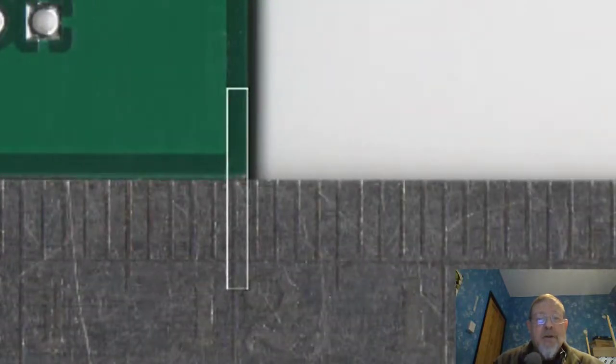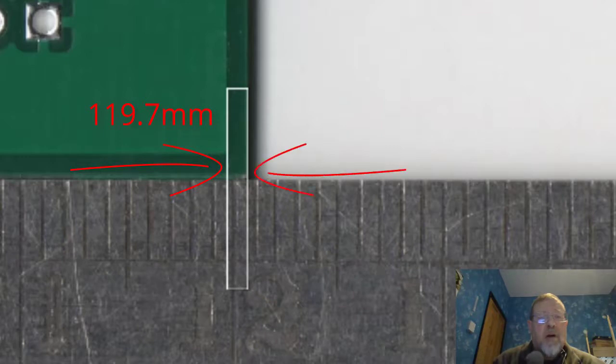And at the top of the board, the top of the copper pour is 119.7mm, and the top of the board is 120.7 millimeters.